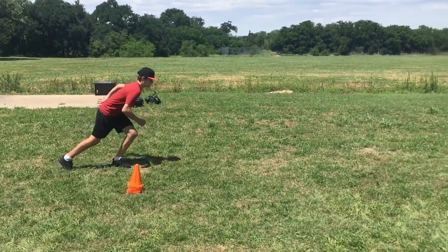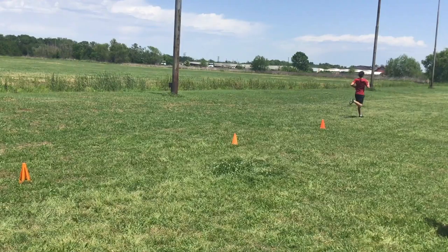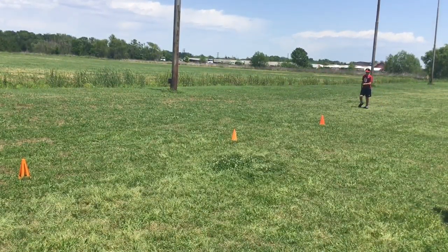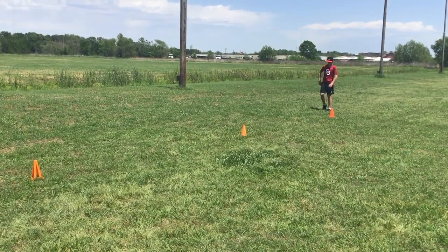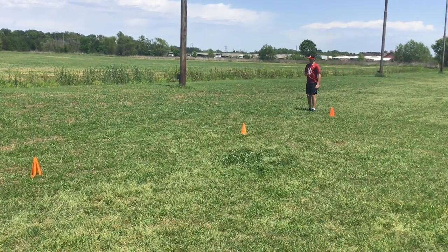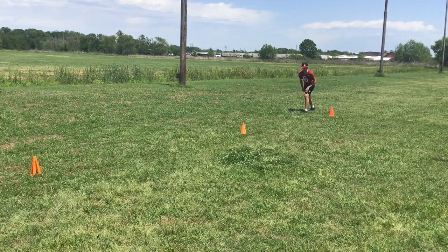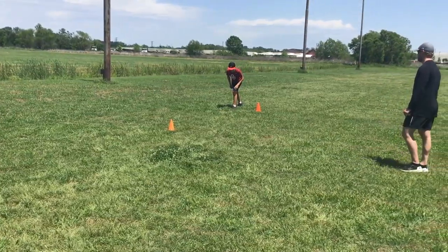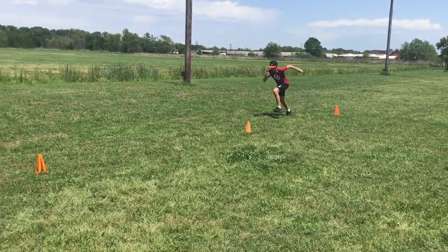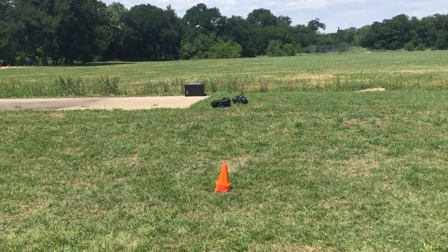Ready, hit it. Very nice, very nice. Okay, give yourself a little breather. I'll tell you when. Long stride, 2 touches max here. You're hitting that cone and you're exploding all the way through. Ready, go, baby. Wheels, there we go. Good, good.